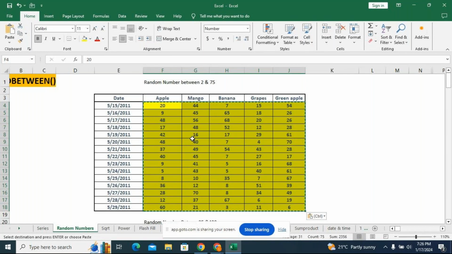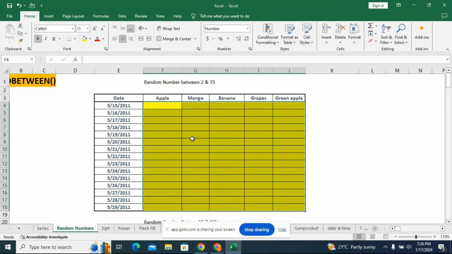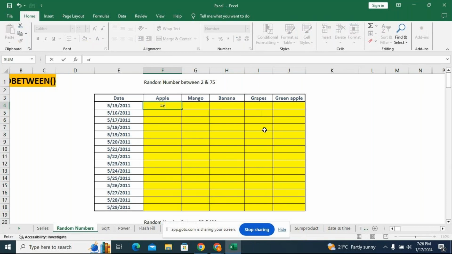Ma'am, can you tell again? Equals RANDBETWEEN. Here they are telling us to enter numbers between 2 and 75.